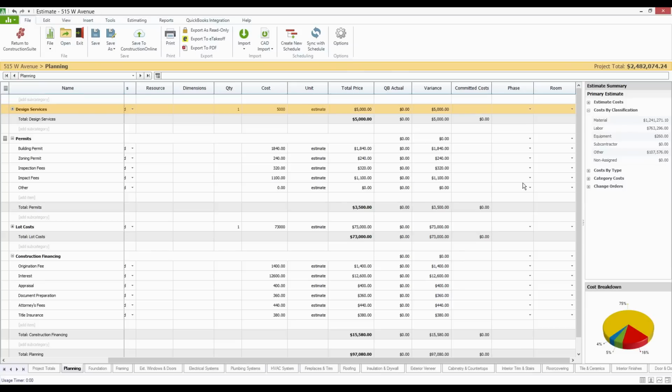But one of the biggest things, one of my favorite things at least lately, has been the way that this information is not just sticking to your desktop application. It transfers up to ConstructionOnline seamlessly with functions like the ability to publish our estimates to ConstructionOnline and our schedules to ConstructionOnline. Mobility has never been easier with ConstructionSuite.